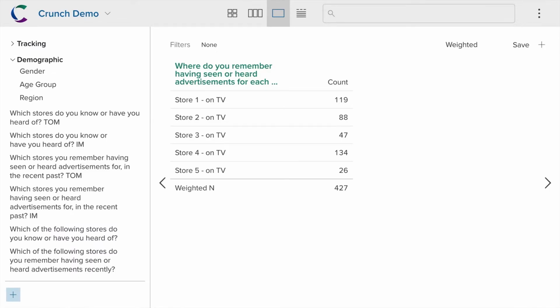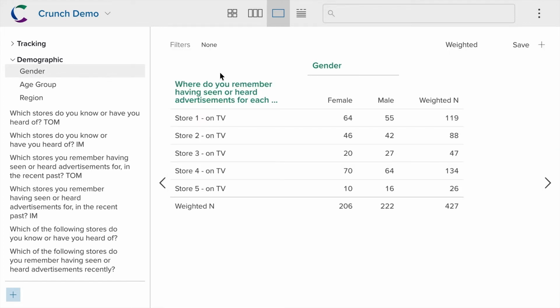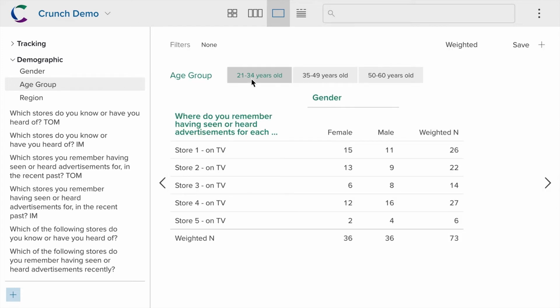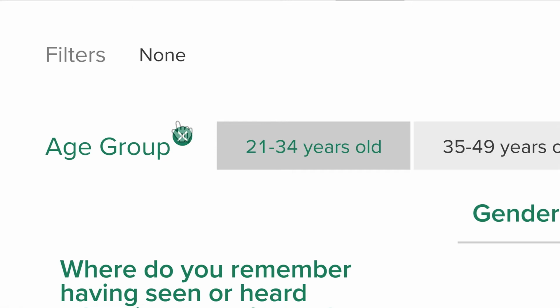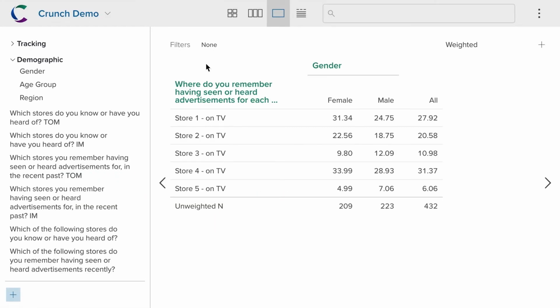This mode allows you to go further with your data, adding in a question or variable as a column to create a table. This is as simple as dragging in a question from the Variable Explorer onto the columns drop zone. You can even add in a third dimension to your Crunch tables by dragging and dropping again, this time into the tabs drop zone. To remove a variable or question, simply hover the mouse over it and click on the X that appears above it. As before, you can use the buttons at the bottom of the screen to control the data type and the number of decimal places.